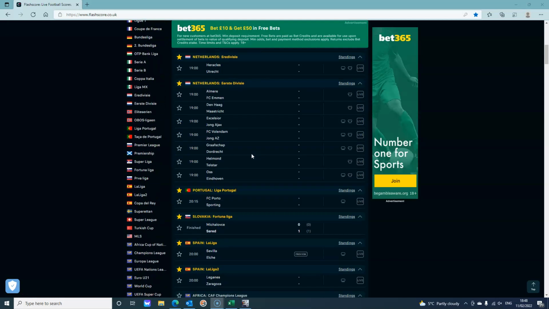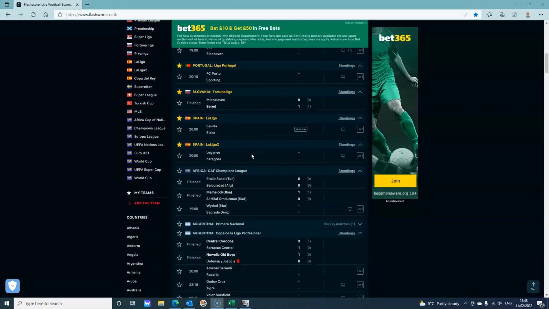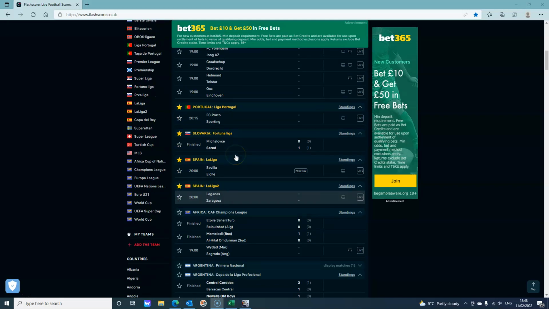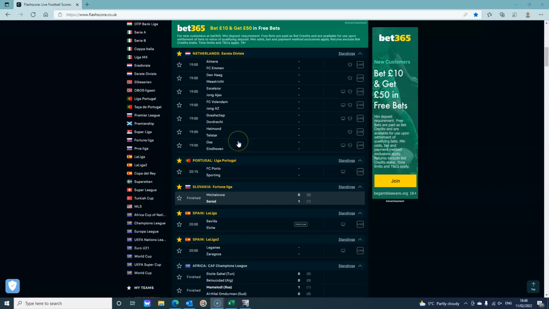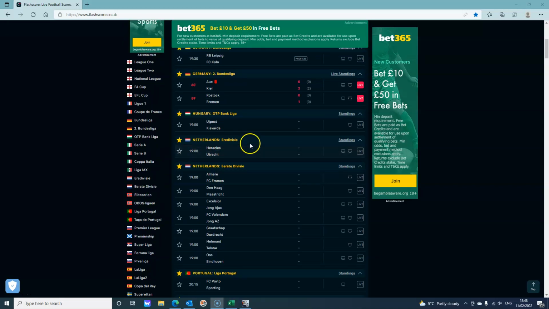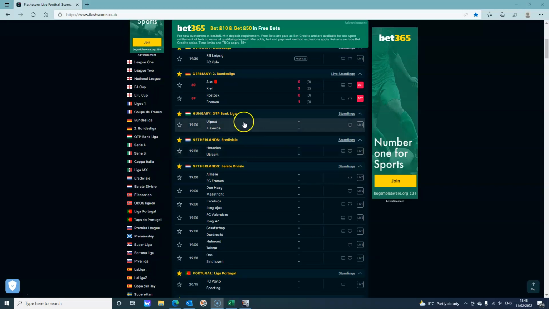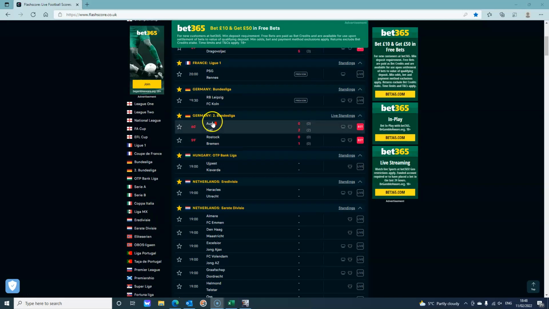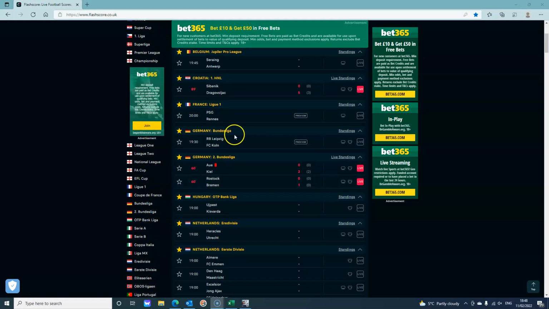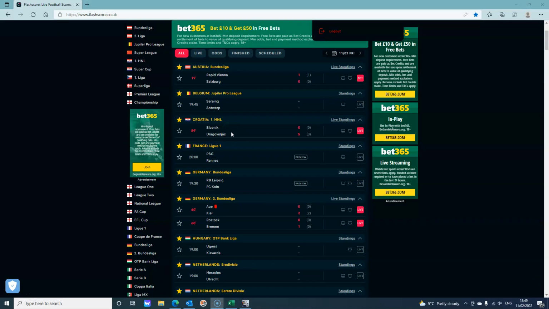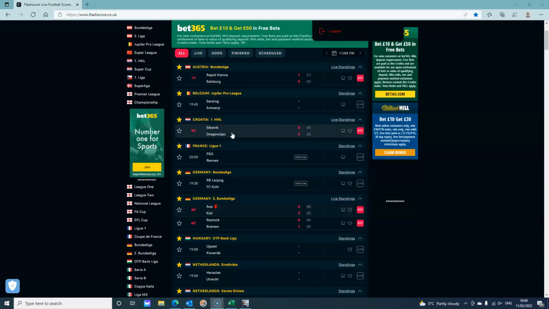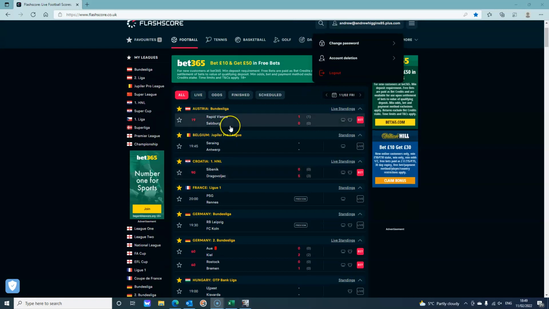So you see tonight, there's a few games. You've got some league games, you've got some Slovak Portugal games, so not interested in Slovakia. Dutch Eredivisie, there's a Hungarian game, there's Bundesliga 2 already kicked off. With it being a Friday, it's quite lively in terms of football. So we're going to look at, as I said, potential on how to get games.